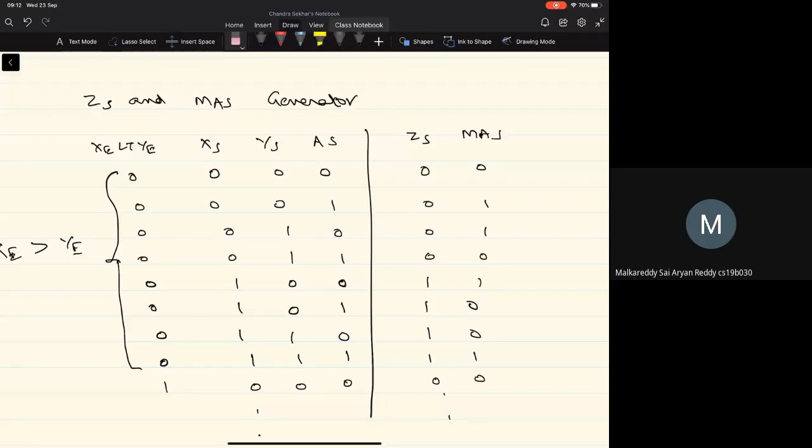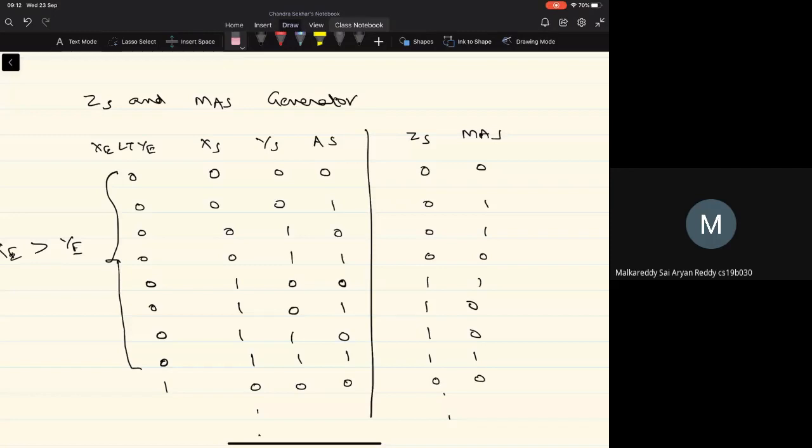That's why the MAS bit is equal to 1. And the next case is X is greater than Y, X is positive, Y is negative. Then I want to add these two numbers, right? That's what is indicated by S0. And because these operands are of opposite sign and X is greater than Y, the sign of the result will be 0. And because the operands are of opposite sign, we need to subtract the mantissas. That's why this MAS bit is 1. So this is the logic that we need to use, right?